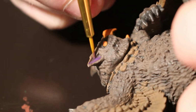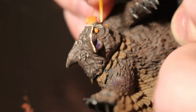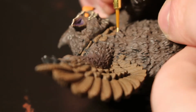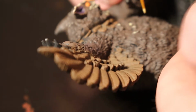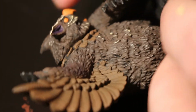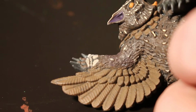One thing I could tell from the box art was the inside of the ears actually looked kind of fleshy, so I added this purple hue here to give the ears more of a fleshy color. Next, I started adding a light tan highlight to the fur, as well as some of the areas on the face. I would later come back through and do a light dry brush of different browns over the fur to give it a more dynamic color, as right now it doesn't have a whole lot of shading to it.